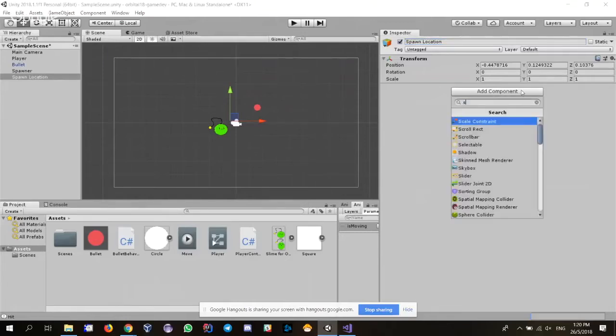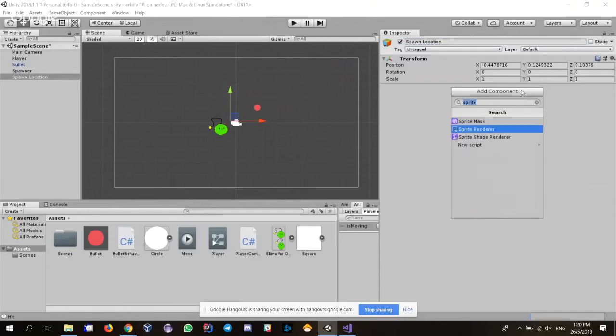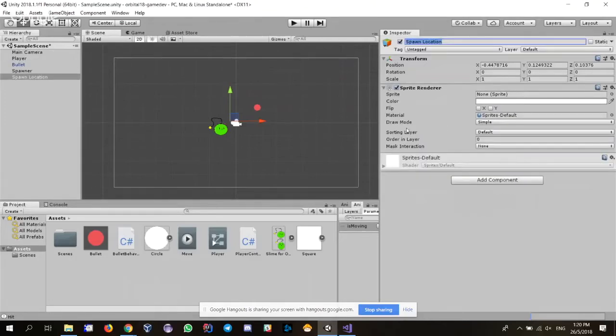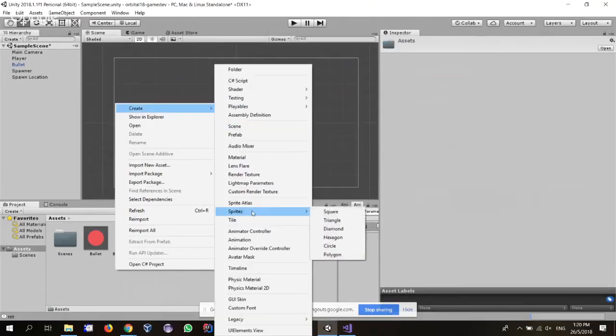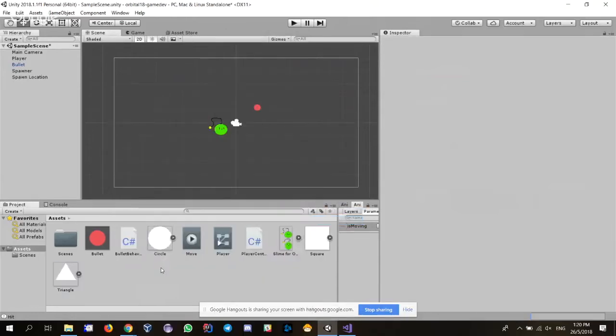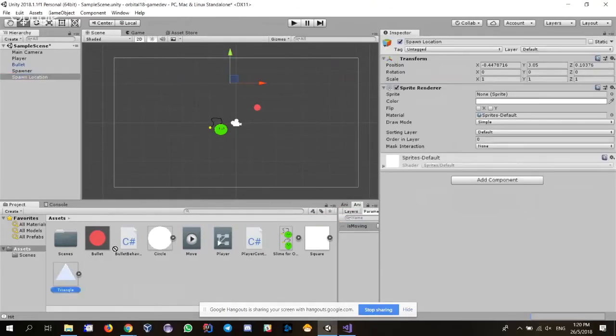Now give it a sprite renderer. And I want it to have that triangle, so I'll create a new sprite like this. Right click, create sprites, triangle. And I should have a triangle here. And I take the triangle, I drag it into the spawn location sprite renderer. And since our bullet always moves down, I want the triangle to point downwards.